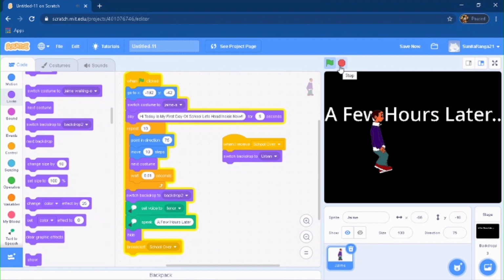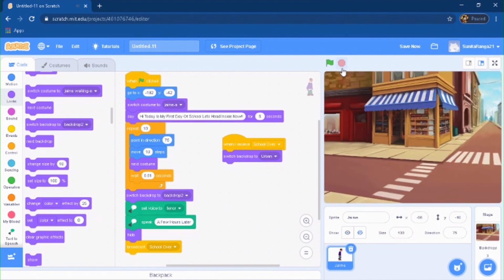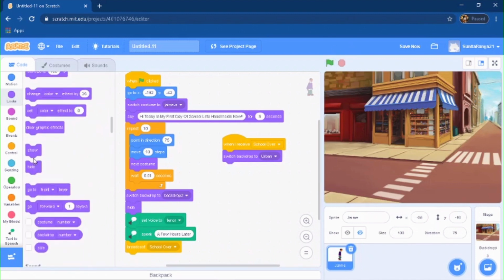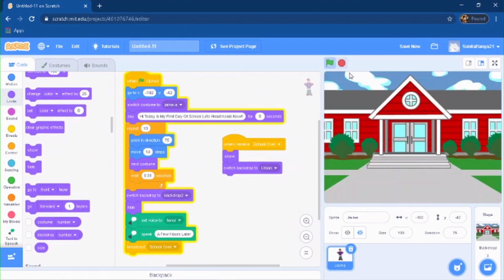A few hours later. And then you're actually going to put the hide block before you say it, so like that. And then boom, we got it perfect. And just do a show right here, put that in.